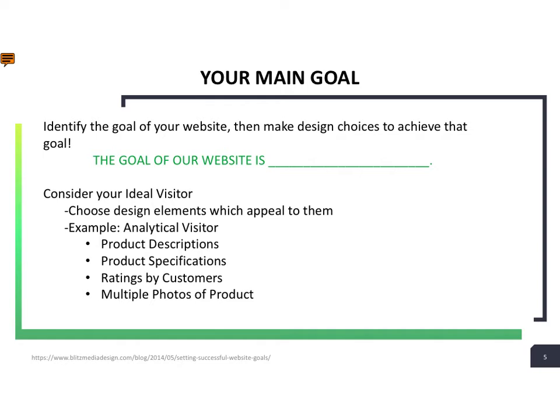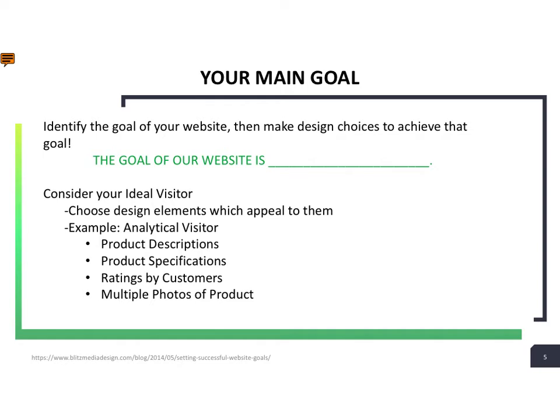When it comes to your main goal, identify the goal of your website, then make design choices to achieve that goal. You will want to fill in the statement, the goal of our website is. Some examples could be to increase your sales, to become an authoritative resource, to improve interaction with existing and potential customers, or to build your brand.